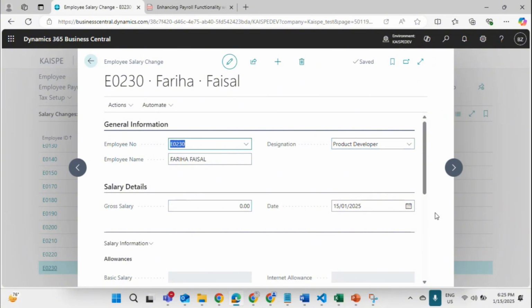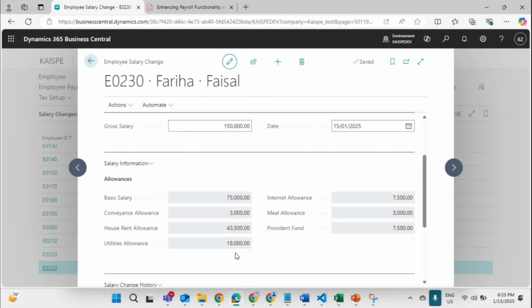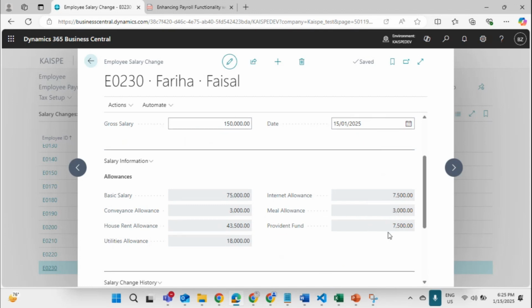Basically this tab is for the gross salary. Like if I enter 150, it will break down the salary into 150, of which 75,000 is basic salary, conveyance allowance of 3,000, house rent will be 43,500, utilities allowance will be 18,000, internet allowance will be 7,500, meal allowance will be 3,000, provident fund will be 7,500.